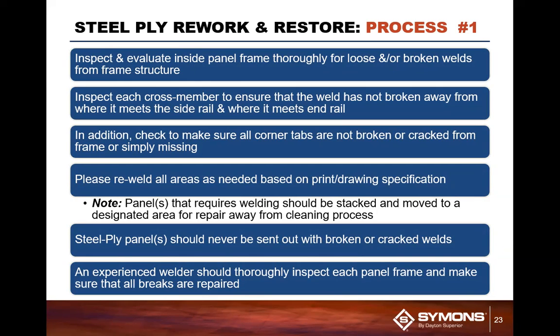You're going to check all the cross members, the corner members, and the corners of the frame itself to make sure that all the welds are in place and not broken or inconsistent with each other. And then before you reply, you want to make sure you re-weld all of these areas within the form frame itself. You never want to send Steel-Ply out with a cracked frame. What happens is that decreases the load capacity of the frame immensely and can result in form failure.